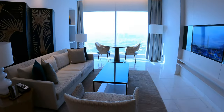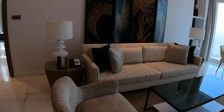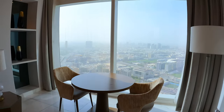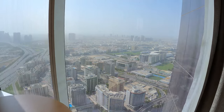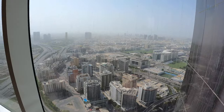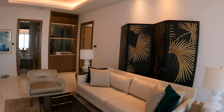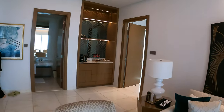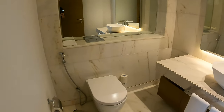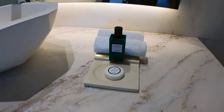Here we are in a one-bedroom corner suite — absolutely amazing room type in this hotel, our absolute favorite. As you can see, we're up in the sky on the 47th floor, at the top of this obelisk. This is an upgrade: we used a suite night upgrade to get a panoramic suite and then got a further upgrade thanks to being upper platinum. Everything is white marble, beautiful, very exquisite amenities — Hermès. You cannot complain when you have these kinds of amenities.